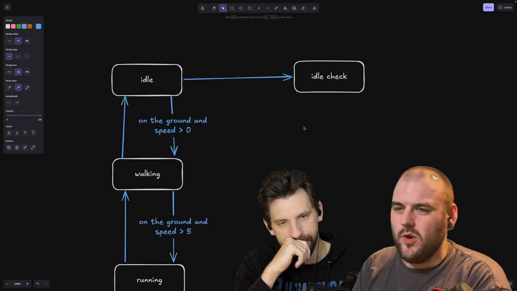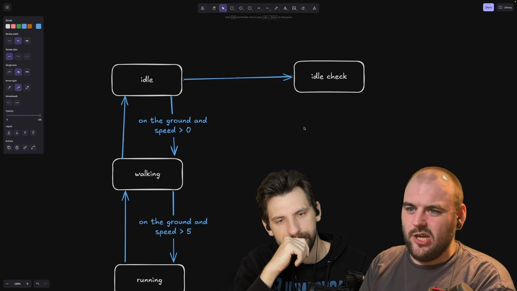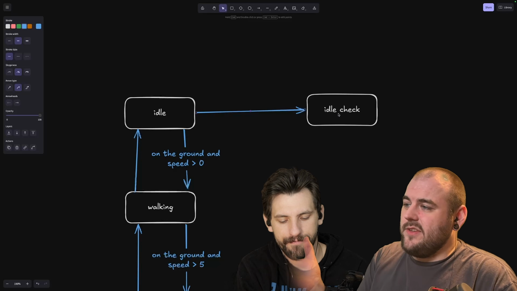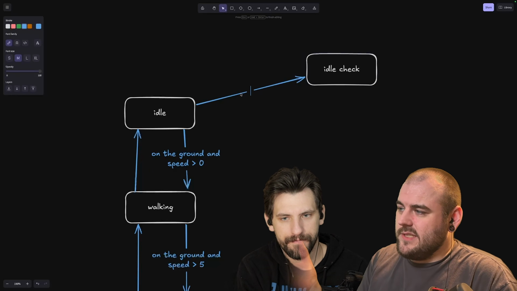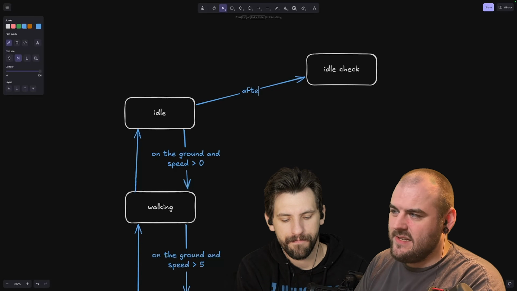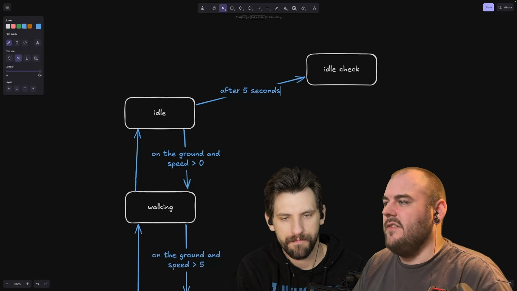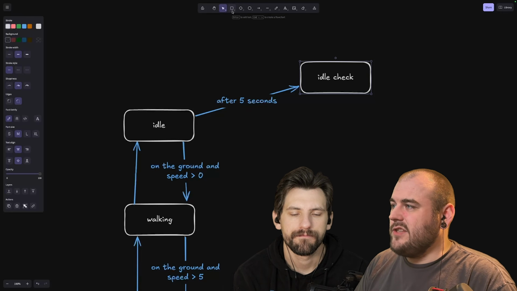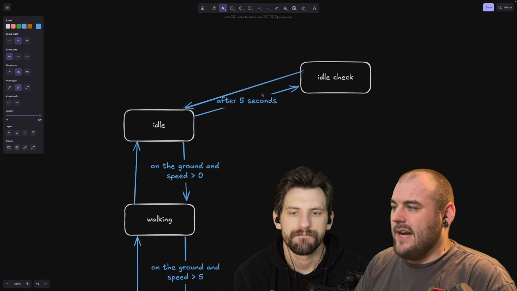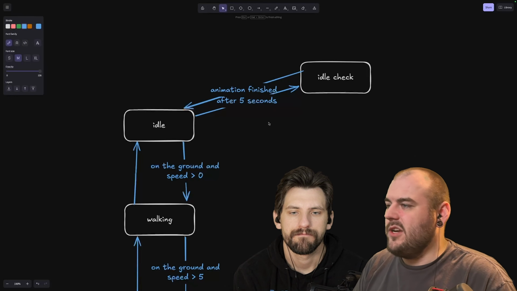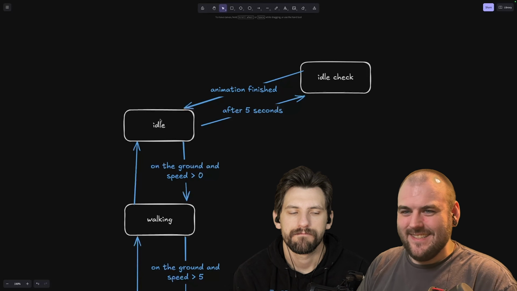It's a way of organizing code into discrete chunks where how I get from one state to another is super clear. You can see how this gets pretty complicated pretty quickly, where it's like, hey, we're going to be standing still for a minute in the idle state, but maybe after 5 seconds of doing nothing, we go to idle check. And then after I've been playing the idle check animation, my animation finished, we're going to go back to our idle state, right?